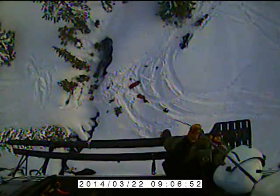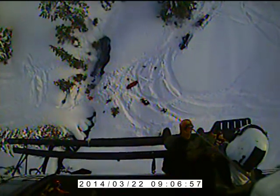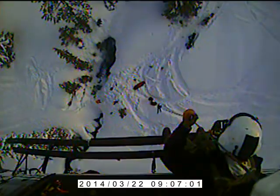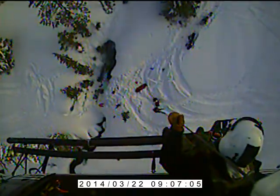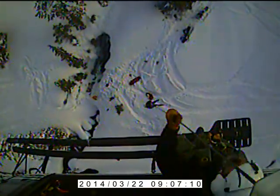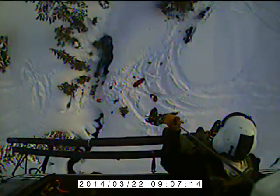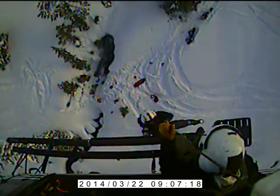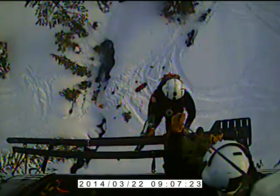Lifting signal. Tail and rider clear. Prepare to take the load. Taking the load. I have the load. Power check. Power's good. Tail and rider clear. About halfway out. Tail and rider clear. 3/4 up. He's approaching the skid. Stopping him at the skid. Bringing him over the skid.